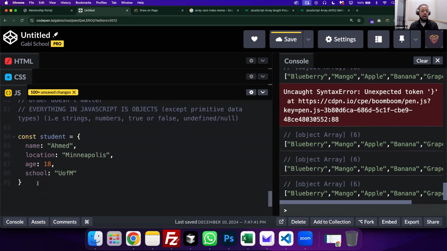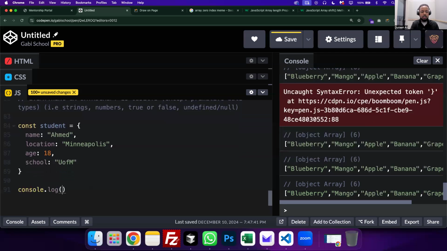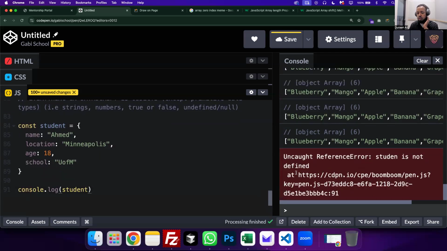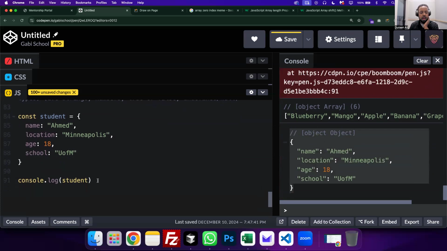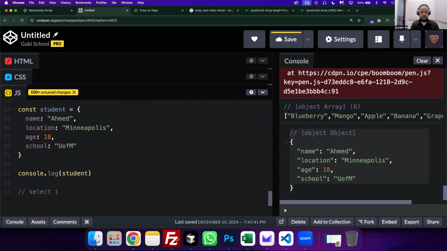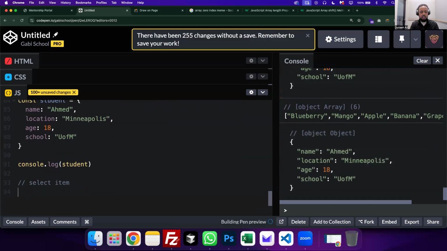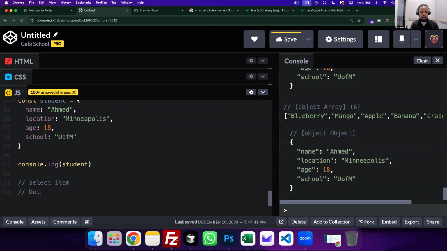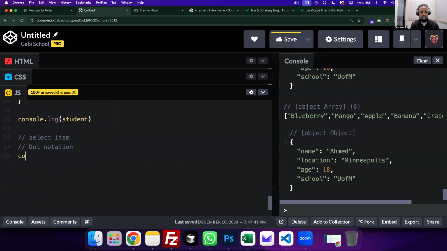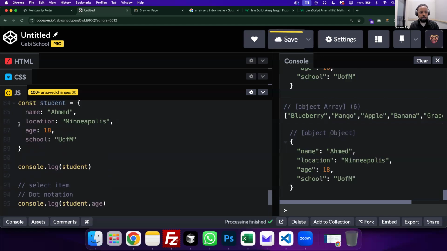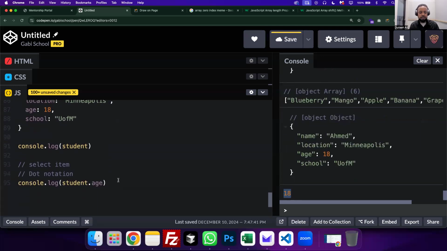So now that's cool, but how do we get information about this student? We could print it out. We could just say console log student, and that will print out the whole student information right here, right? But we want to select, let's say, the age. There's different ways to do it. Select item, let's say. If you want to select the age, you could say console log. And this is called dot notation. I don't know if you guys heard this in math or something. Dot notation, basically you just use a dot. Just go in here, you say student dot, and then age. You just grab the name from here, and then right there, right?